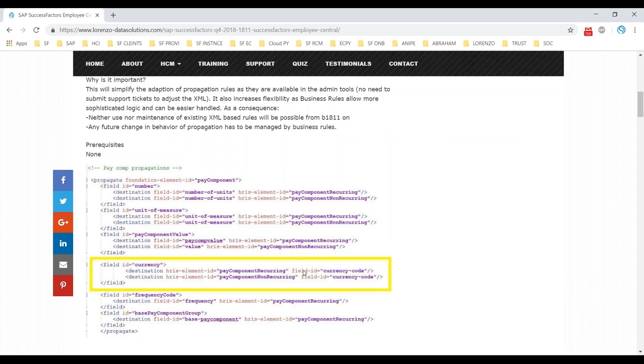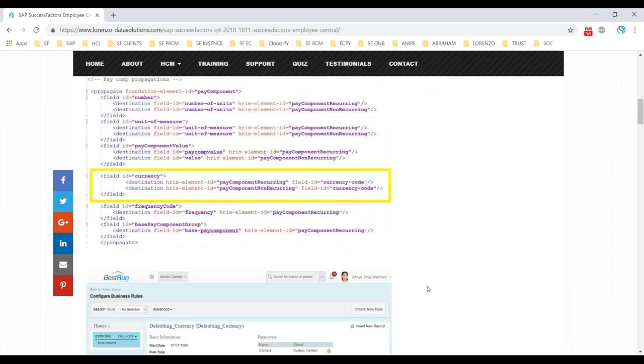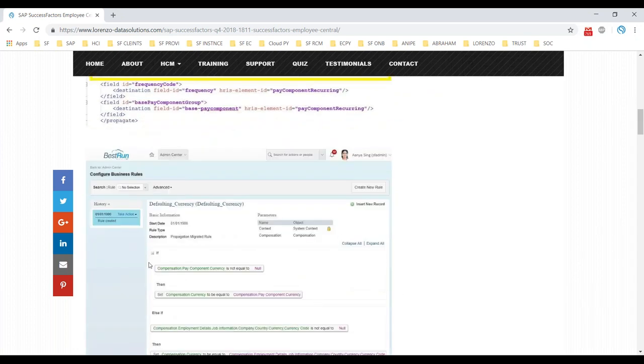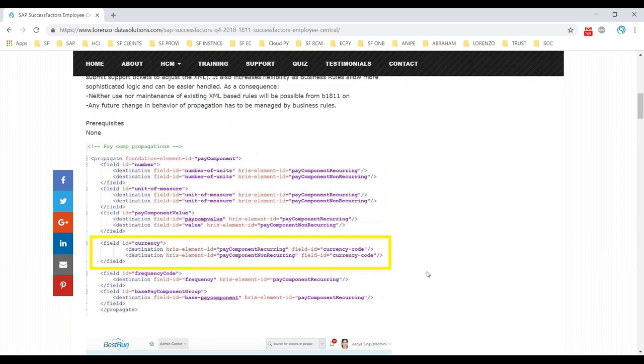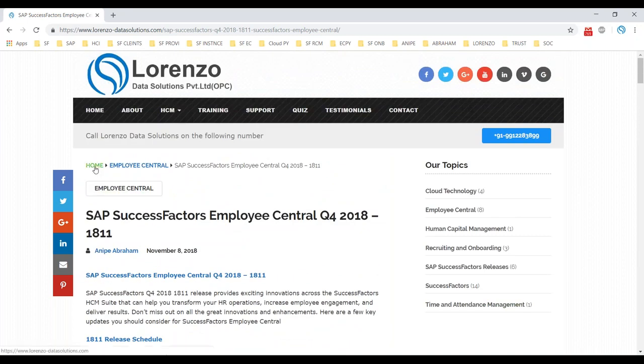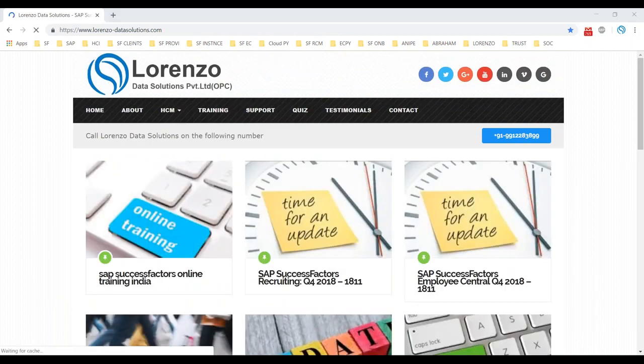So that helps you. That is why this XML is no longer required. You are going to handle it through business rules. The same scenario, I gave an example through a business rule. This is a business rule. That's it. Every time you go for an interview, come back to this. And I told you, I think last time, the areas where you need to prepare when you go for an interview.